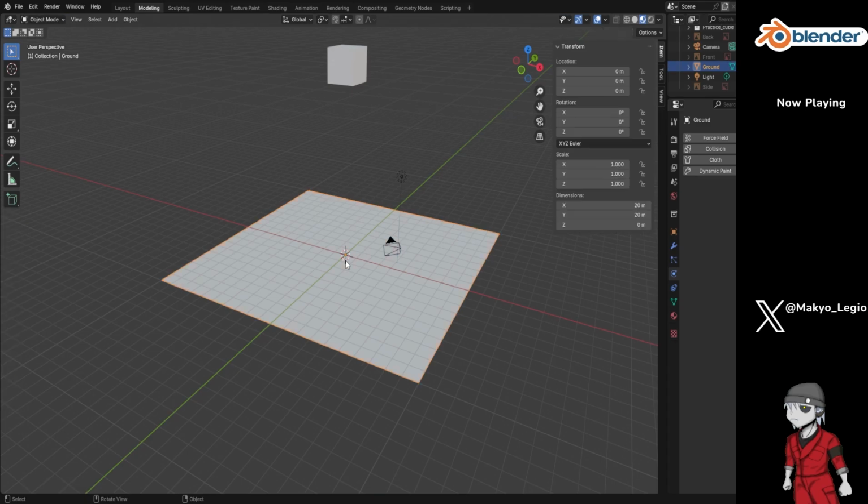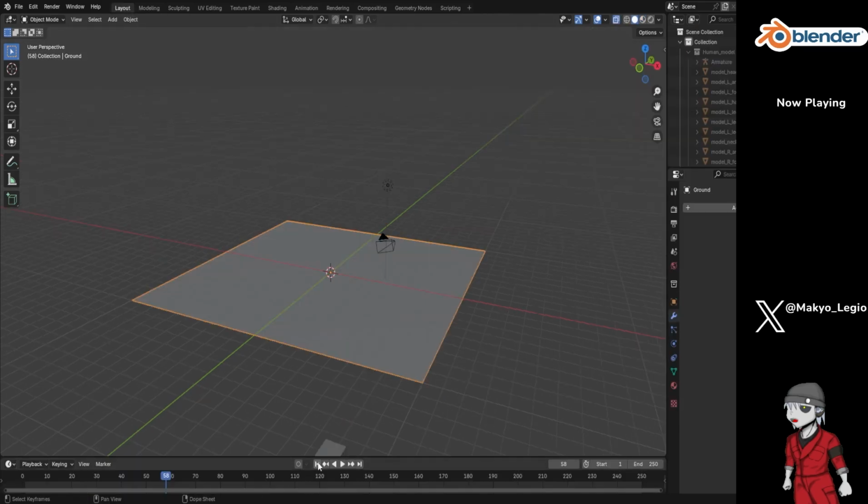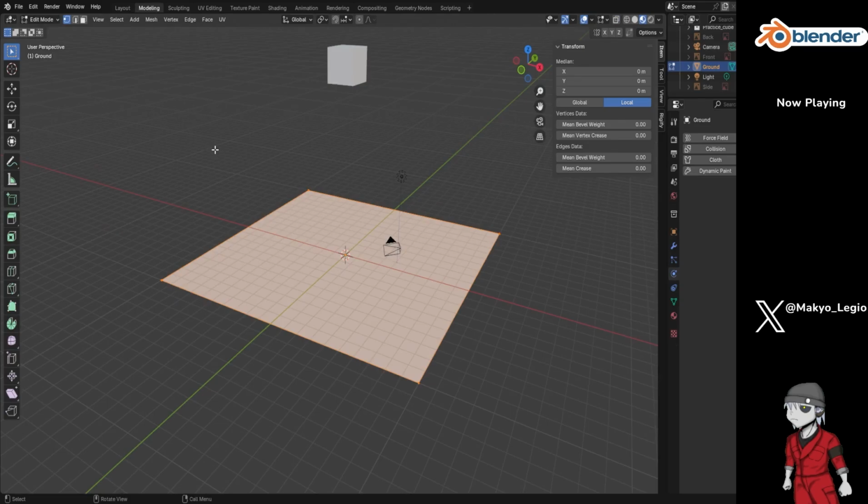If we go ahead and hit play, yeah, the rigid body of the cube is interacting with the gravity in the physics in Blender, but this is not.